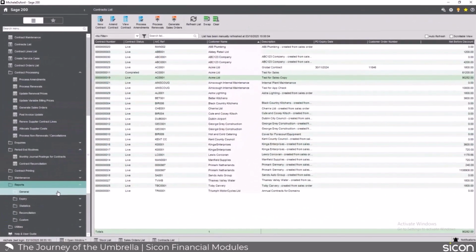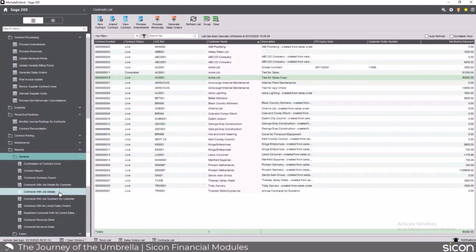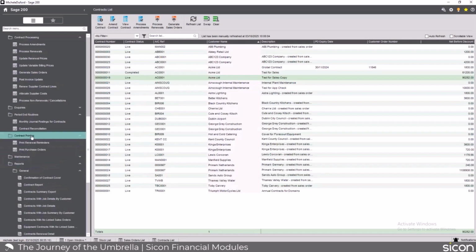There's a variety of reports that you can run using contracts. We've got a number of existing reports, but of course, anybody with the skills within the business partner community can write their own reports too. But we think we've done some pretty important stuff in here. And one of them that I particularly like is number one, the ability for us to be able to create our renewal reminders.